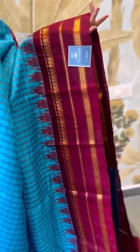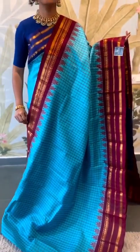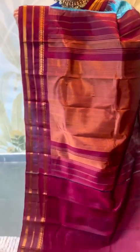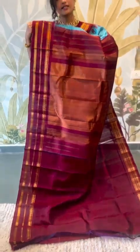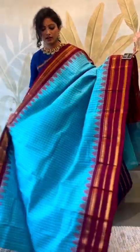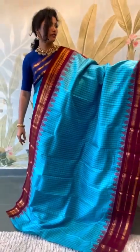All the sarees are handloom sarees, and these are not power loom. All the collection in today's show is completely handloom collection. The contrast blouse and pallu in deep maroon. It's a very unique color combination and very much vintage. So that's a plain blouse with a tissue pallu. And that's the whole look. This is saree number one and the price is 13,800.